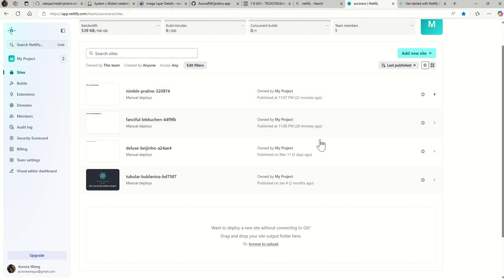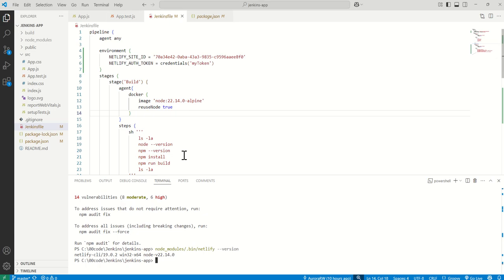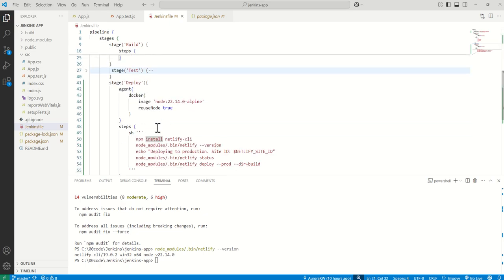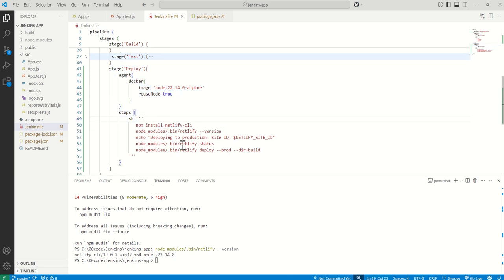After you create a site, you update your Jenkins file. So here is your Jenkins file. You add a new stage for the deploy, and you run in the same Docker, but you need to install the Netlify CLI. What is a CLI? CLI it is because Jenkins has no hand.